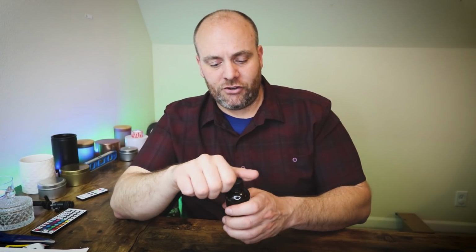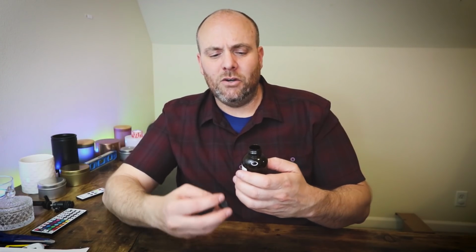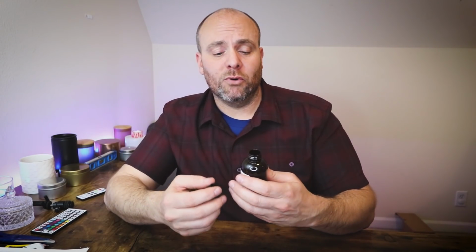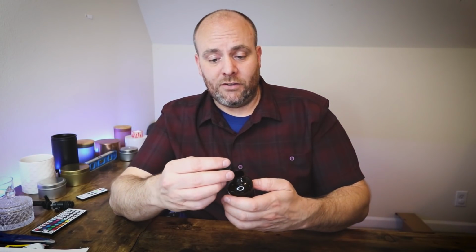This one is the Mahogany Shea. And that one's pretty nice too. I don't know that this one is gonna be a favorite of mine when I burn it. Again, I should be pulling up the note profiles on this so I can see what it is, but we'll go through and do full reviews on this one. This one is definitely hitting more towards the bottom of the list on this set. Oh, it smells like feet. It doesn't smell awful, but again, it's got a weird scent in there.